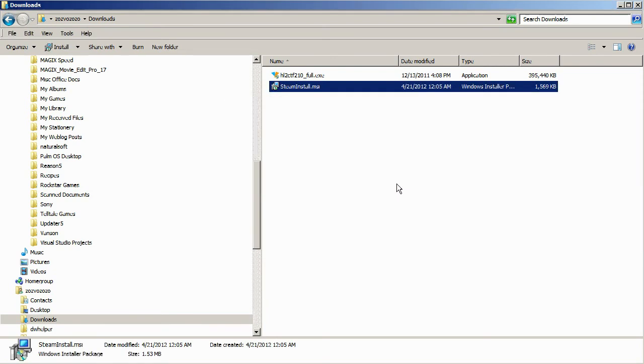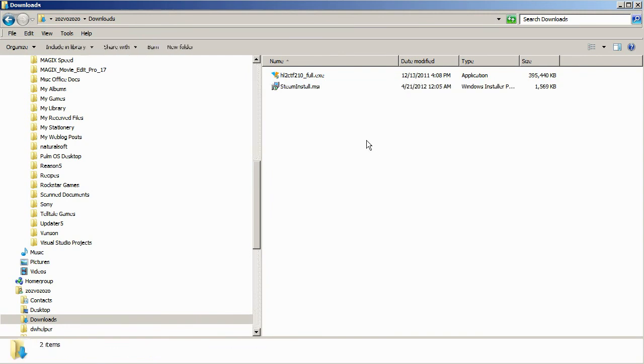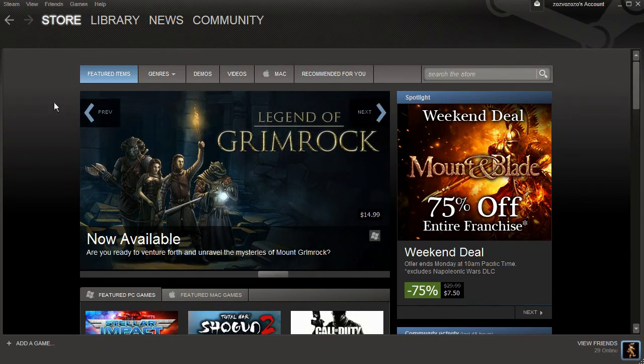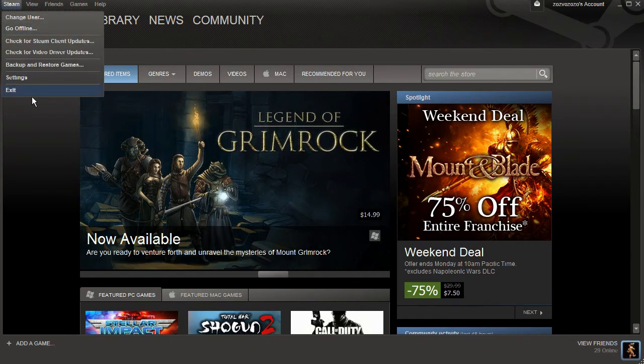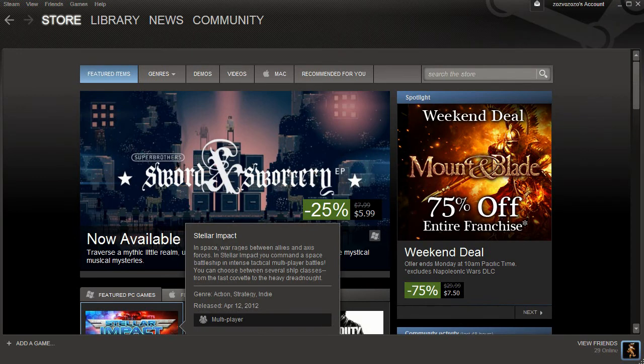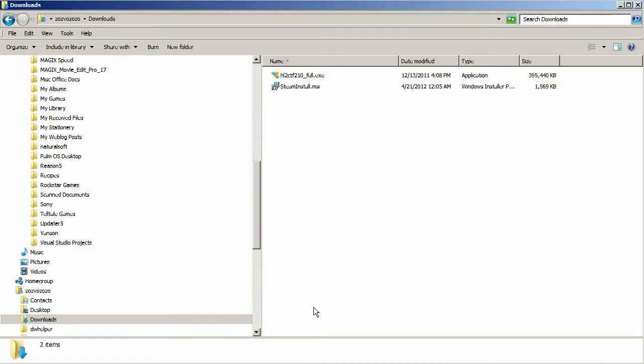To install Steam, just run the Steam installer. And once you set that up, you'll set up a username and a password with your email address, and then you'll have the Steam platform, which looks just like the website here. The catch here is to shut down the Steam platform, so just simply click Steam and click Exit. This is required for all mods, so just exit the Steam platform once you have your username and password and everything set up, and then install the mod.